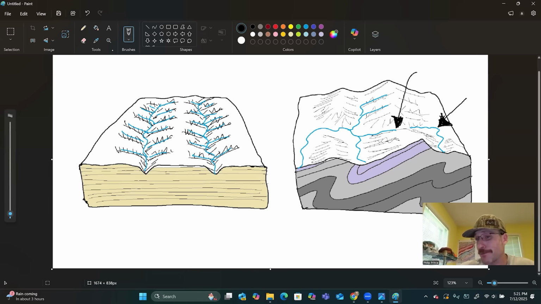But you won't see those upstream of that canyon, and you won't see those downstream either. So you end up with very different parts, if you want to call it that, of the landscape.